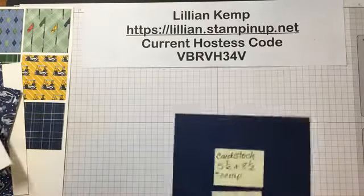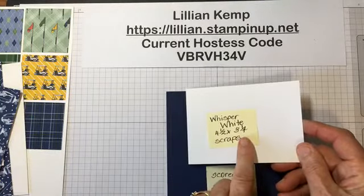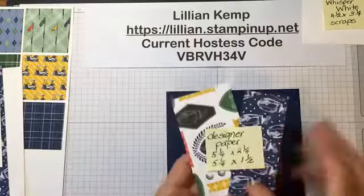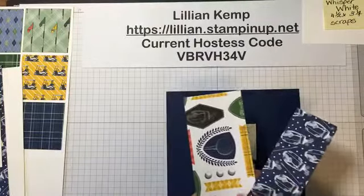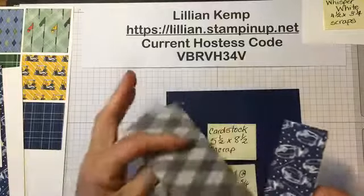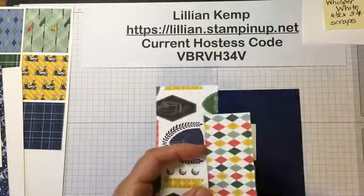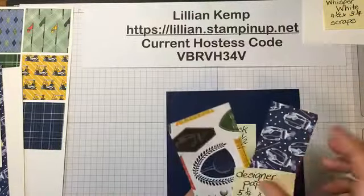Then I have a piece of Whisper White that's 4.5 by 3.25. I have 2 pieces of designer paper. Now they're from the same paper pack, so they go together. You could even have the front and back of one if you wanted. See, I could have done that together. I chose to do this, or I could have done that together. But I'm just using up scraps, so I didn't have enough of either.